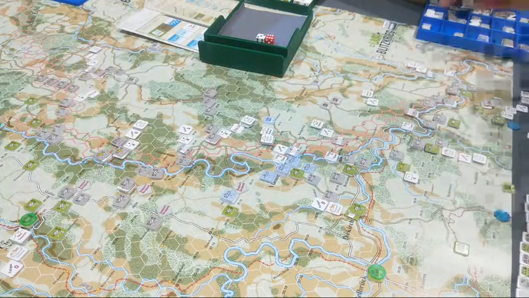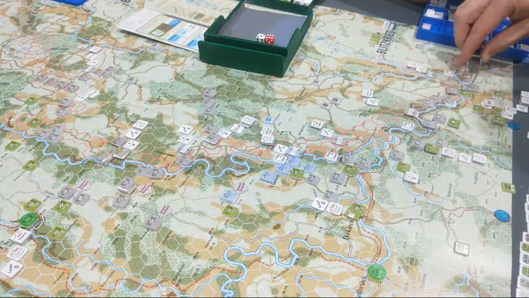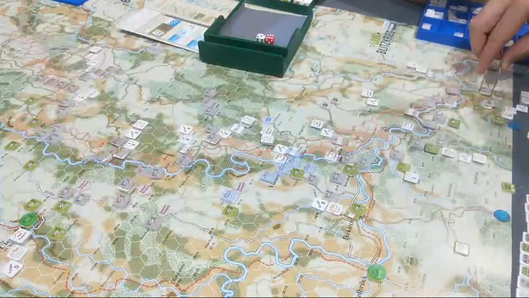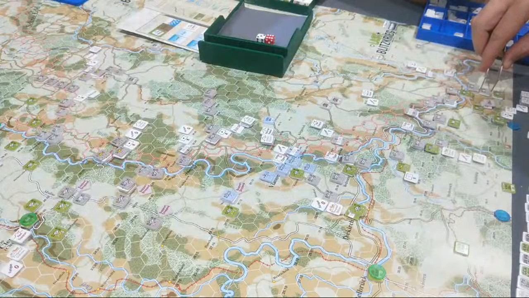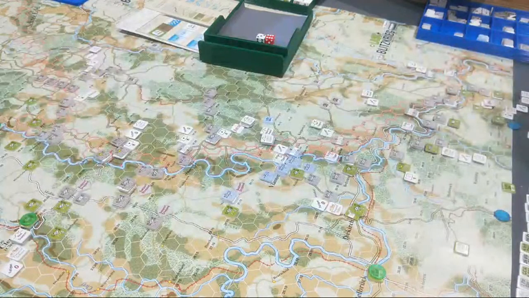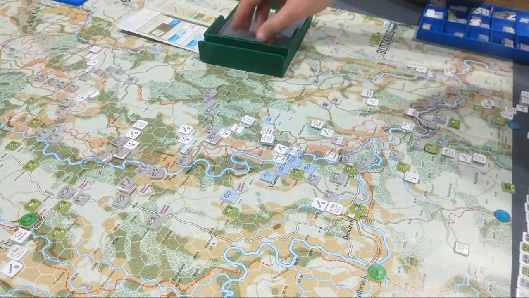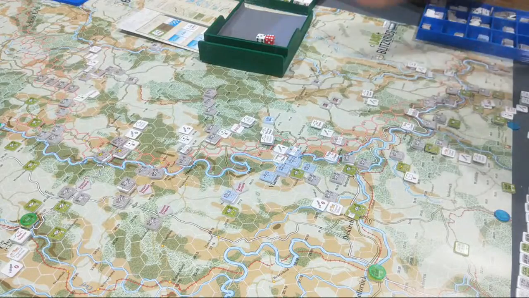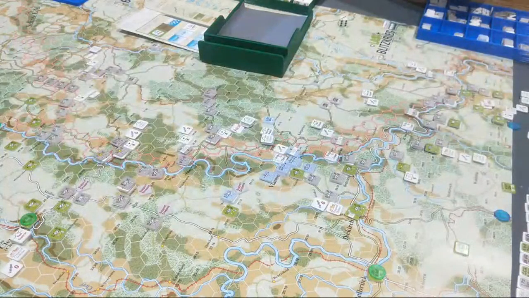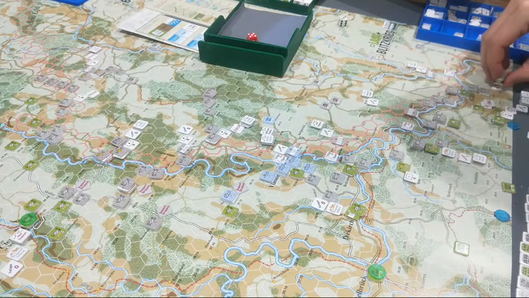All right, all these other units can move as well. I might bring these guys 1, 2, 3, 4, and, geez, I don't know if it's worth it. Maybe I will just throw some artillery at them. They are in the open, so that'll hit them on a 4 or more because of their prepared defense. That's a hit. They are down to 3 as well.